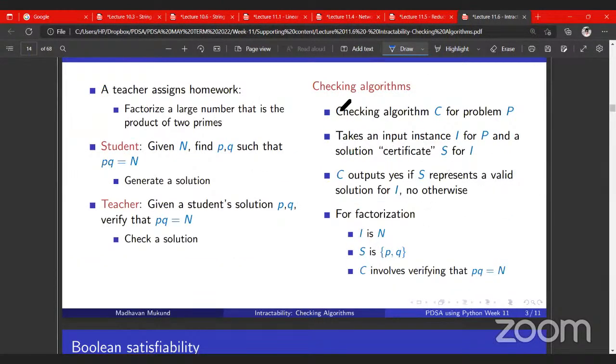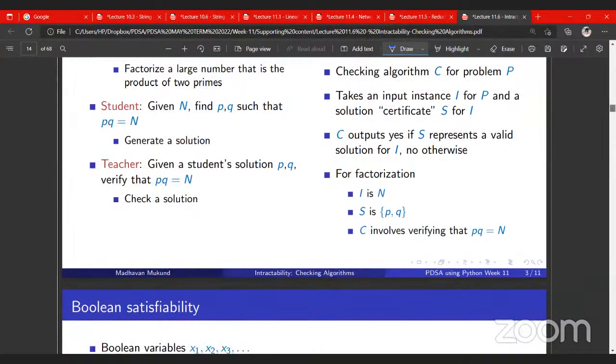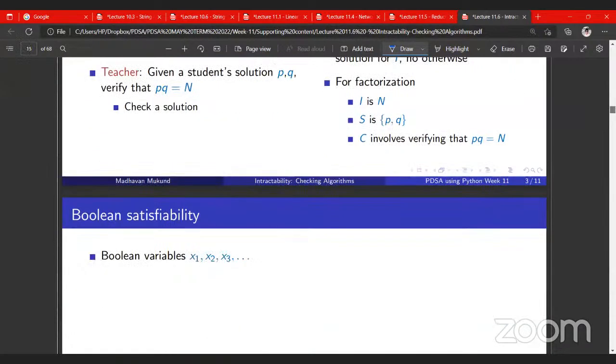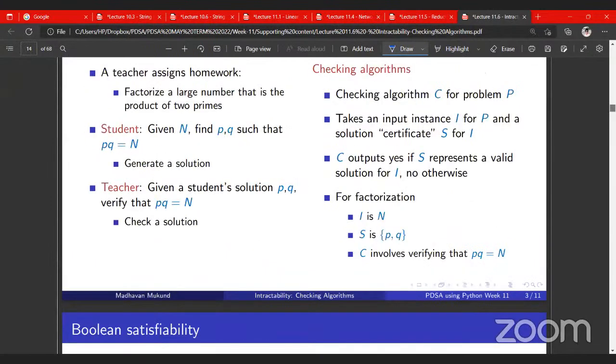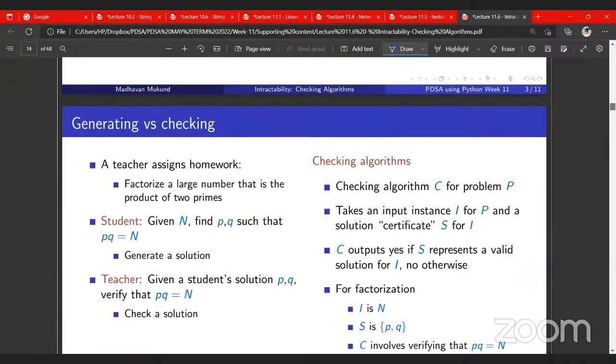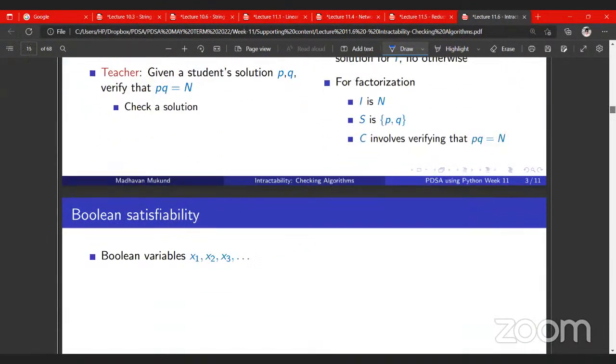The definition is the same: if our generation process takes non-polynomial time and our checking process takes polynomial time, that type of problem is called an NP problem, non-deterministic polynomial problems. We will discuss it later. So this is the concept of checking algorithms, and what generating and checking are.